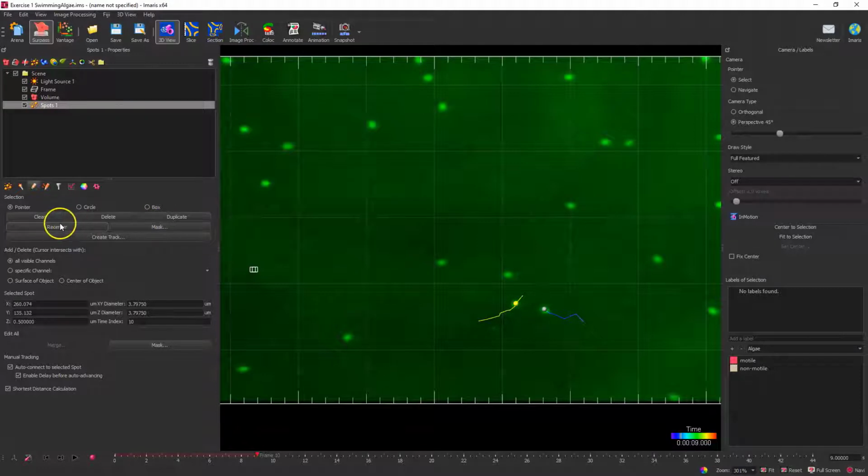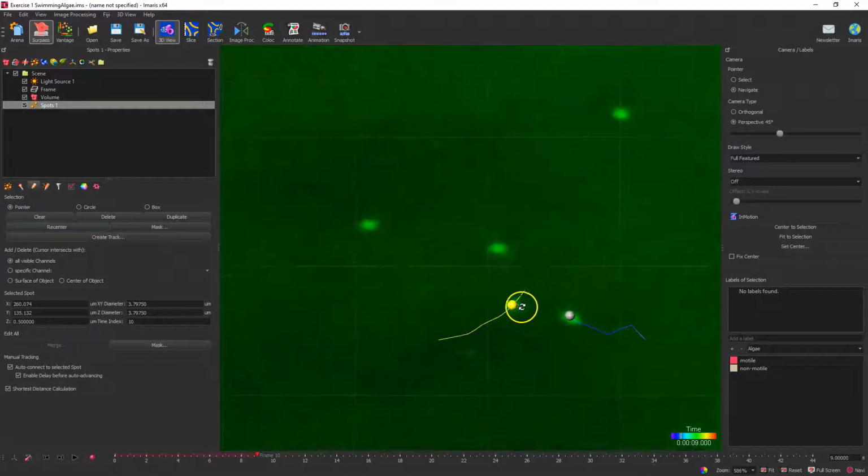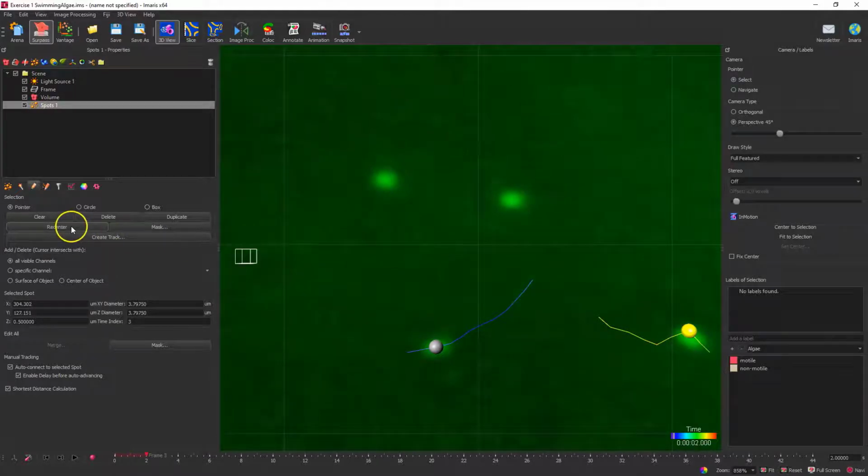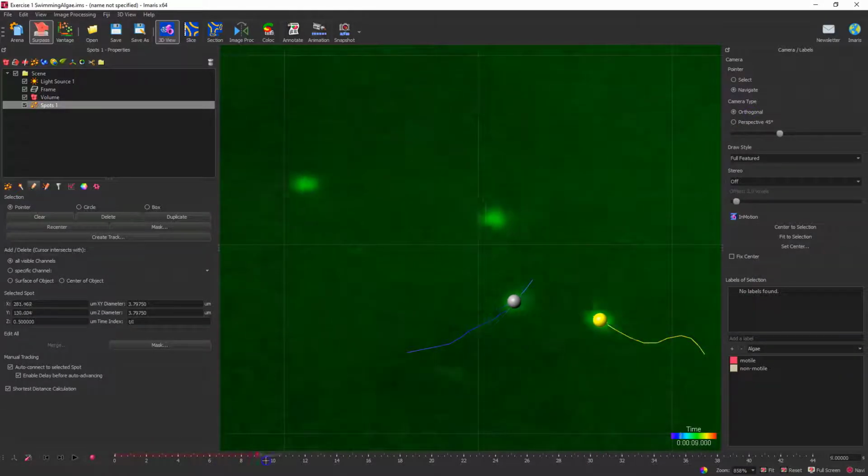You also have the ability to recenter a spot if you want to. So clicking that will just recenter it based on the current visible channels. And you'll see that the track actually did adjust slightly, and it recentered based on the highest intensity inside those spots. So that just helps eliminate some of the bias. Again, I'll click that track and I'll click recenter, and you see there, it just helps eliminate some of the bias of where exactly my mouse is. It's now centered on the brightest intensity inside that sphere at any time point.